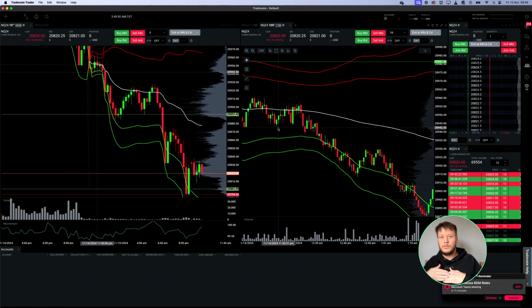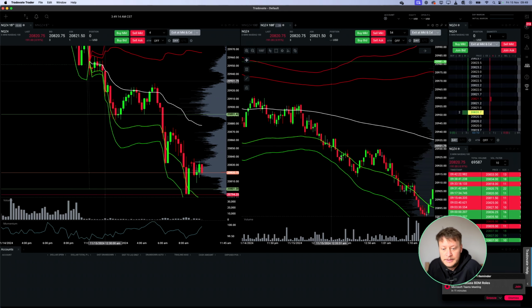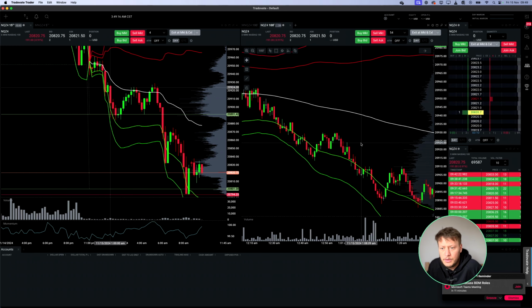Because on a 1-minute candle, price can go up, can go down, or on a 15-minute candle, up, down, but then finish lower down. So it looks like a complete gap, but the reality of it is all of the stuff that happens in between has filled those gaps effectively. And so it's a quick one. I didn't want to come on too long.